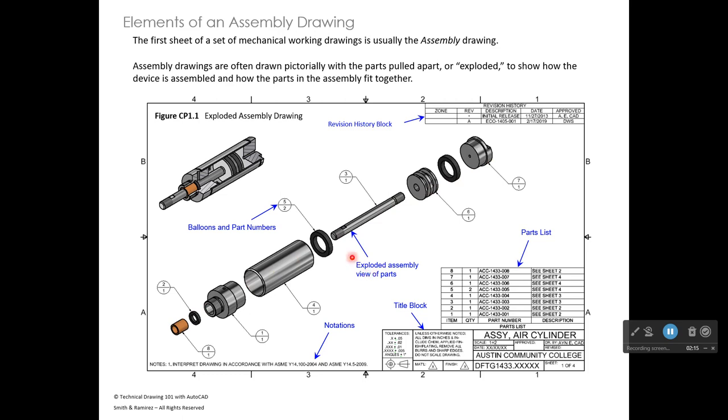This is an exploded assembly. There's also a collapsed assembly where everything is shown together, and a section view is used so you can see the interior. The exploded assembly pulls parts away from each other and shows them as separate parts. For example, this part called the mount has a leader and a circle — these are called balloons. The top number in the balloon is a part number or item number.